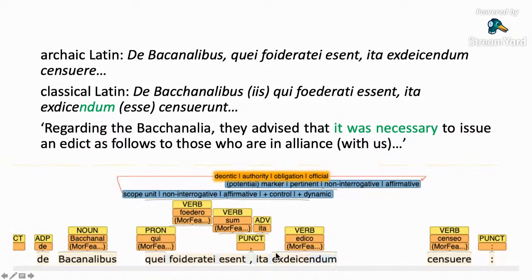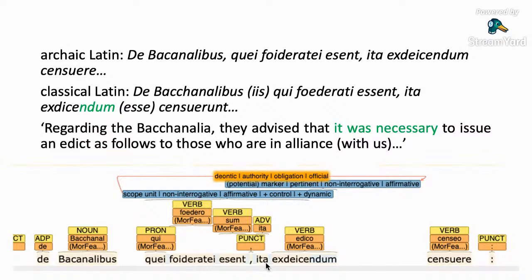So edict, to issue an edict. And we consider also the previous part, so to those who are our allies, this is also part of the scope of the modal marker.